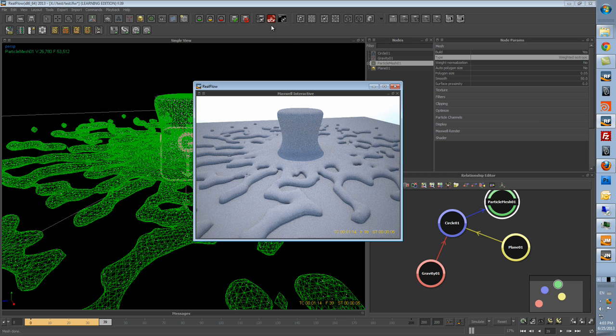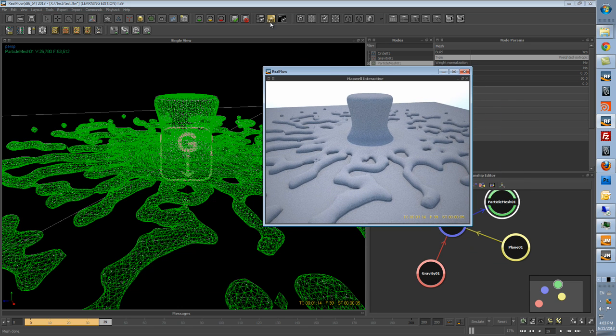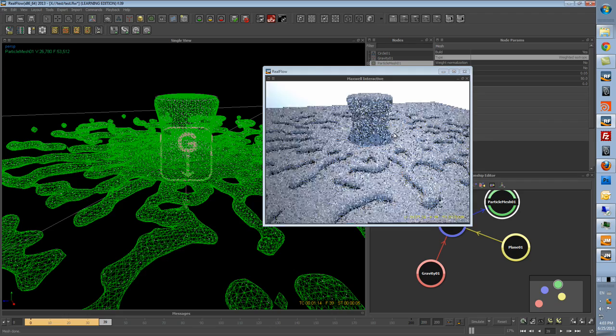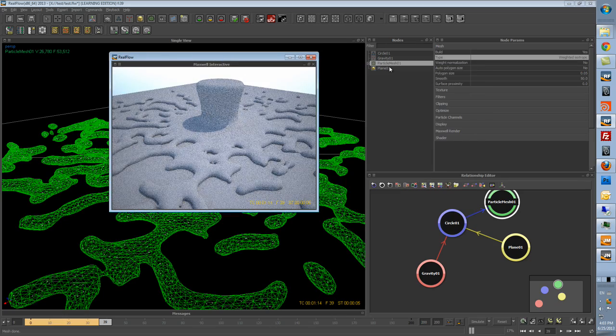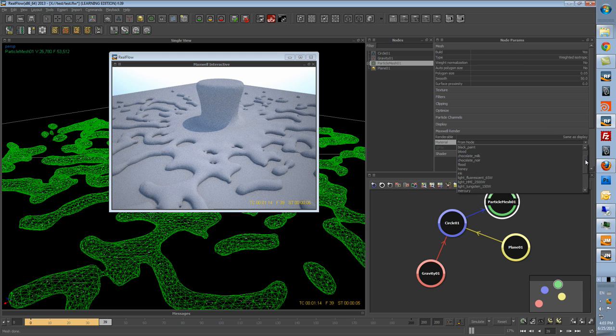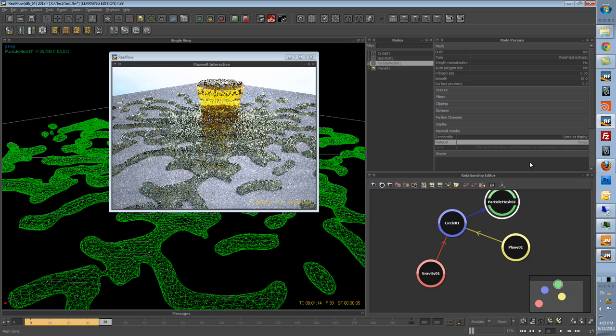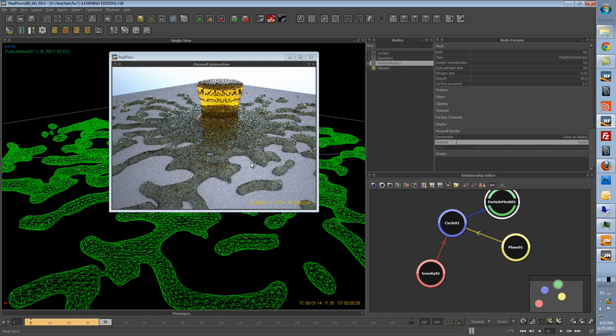By clicking on the stop button, just stop the render. We can freely move. This is interactive, and we can orbit on the scene for any node inside RealFlow. We can come to the Maxwell tab and apply a material. We have a nice collection of materials here. We could apply honey material, for example, and I will get change straight away.